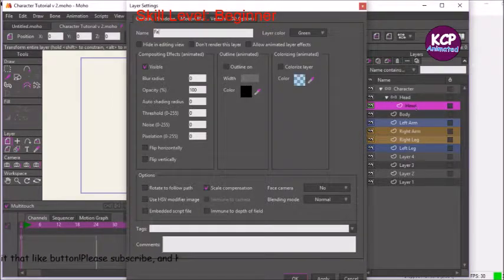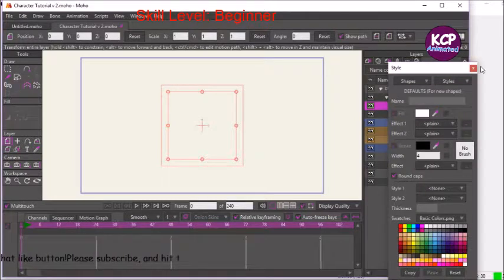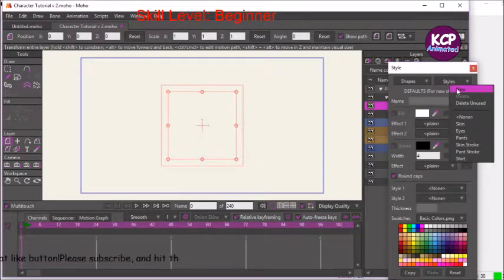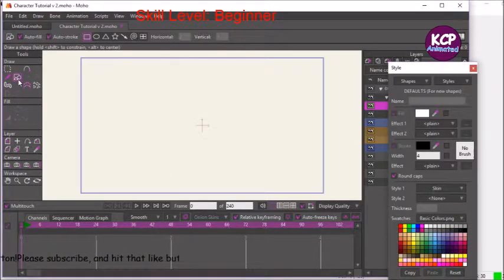Let's rename this face. Let's select the style as skin color. Go over here now.